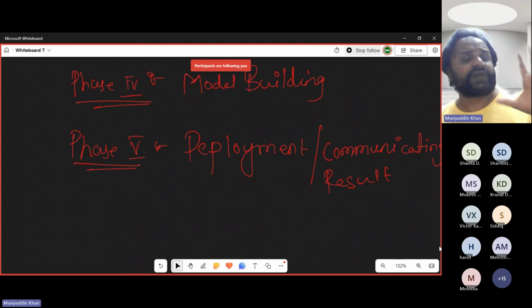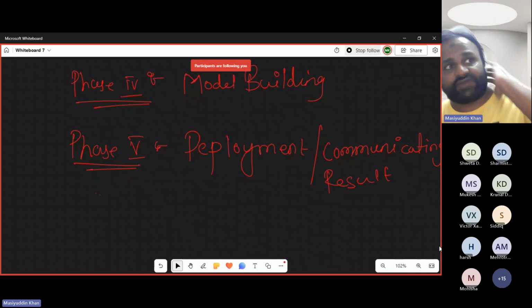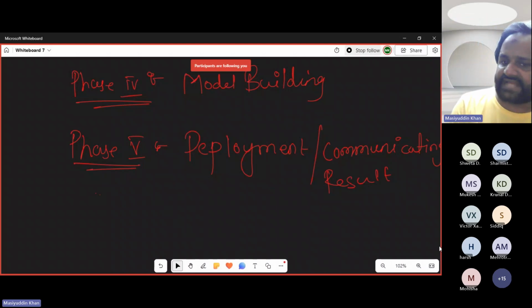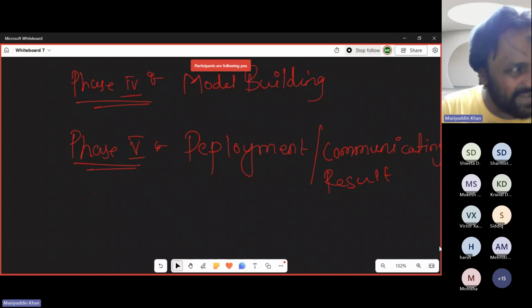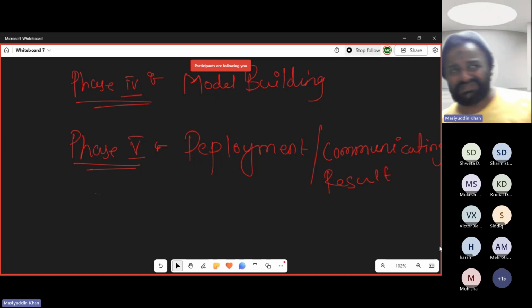From the application point of view, if I'm looking at AI, healthcare is there, finance is there. Like diagnostics, AI algorithms for detecting disease from medical images, like detecting tumors in X-rays. Then personalized medicine, tailoring treatment plans based on patients' data, and predictive analysis, forecasting outbreaks and patient admission rates. So a lot of applications are there.